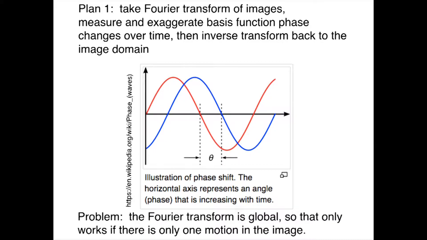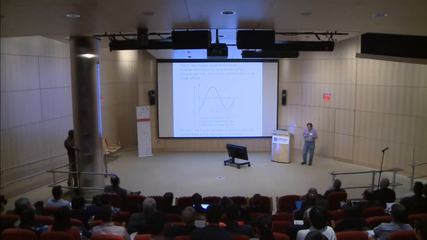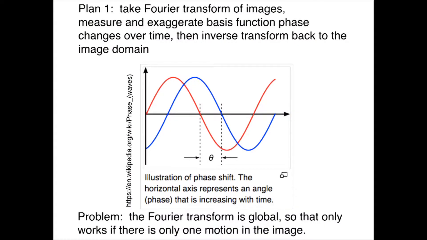How many of you are familiar with the Fourier transform? With that familiarity, you might think the first thing to come to mind for how to make a motion microscope is to take your video, take a Fourier transform of it, and motion corresponds to phase change of a sinusoid — it goes from cosine towards sine. So if you just take a Fourier transform and measure the phases of all the sinusoids, you'll detect a small motion because those phases will change. But it has a fatal flaw: the Fourier transform is a global transform, so that technique would only work to amplify motions that were uniform over the whole image.